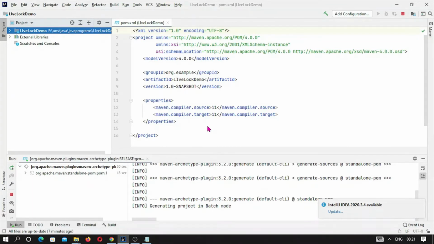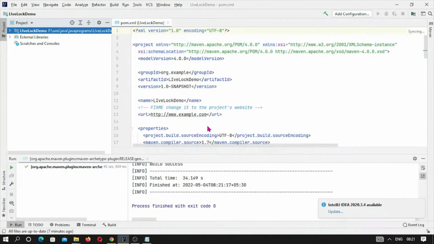Another thread is also still waiting for completing a task of the previous thread and it is on hold, so it is also not executing. So both the threads are waiting for completion of their task. That's why the process is not going ahead, and still the situation is on lock. This is called live lock.